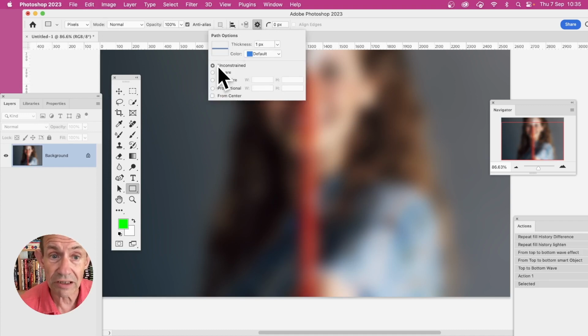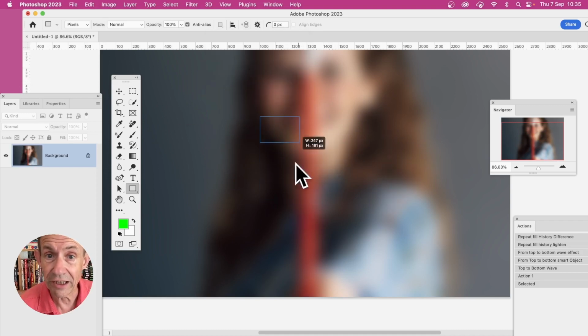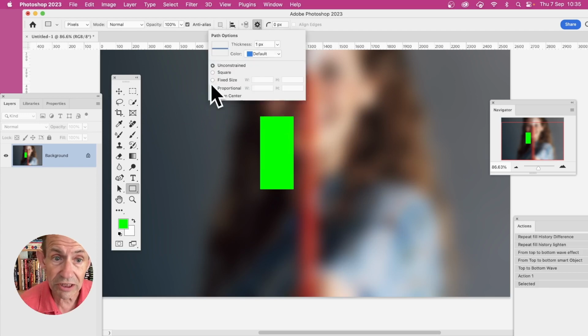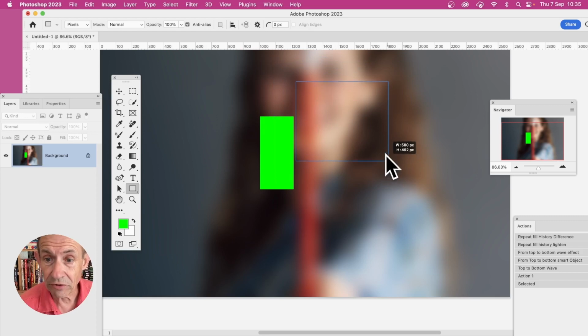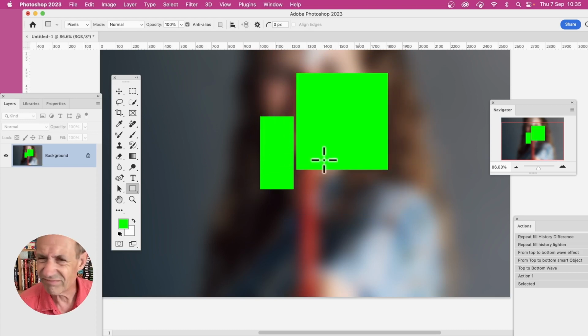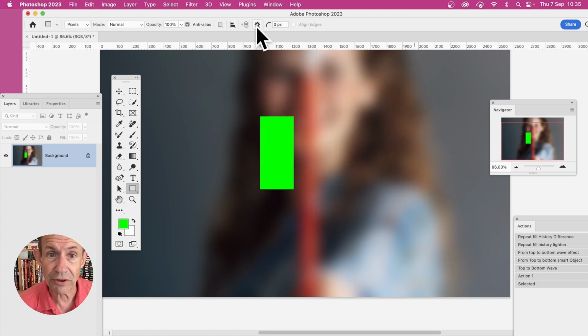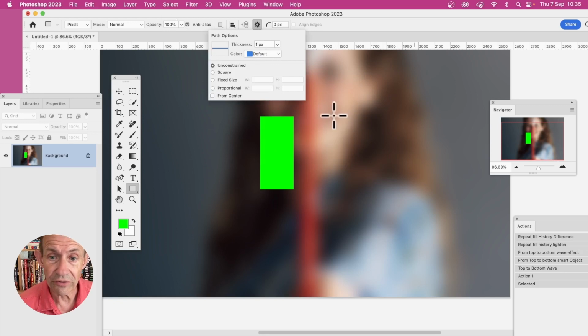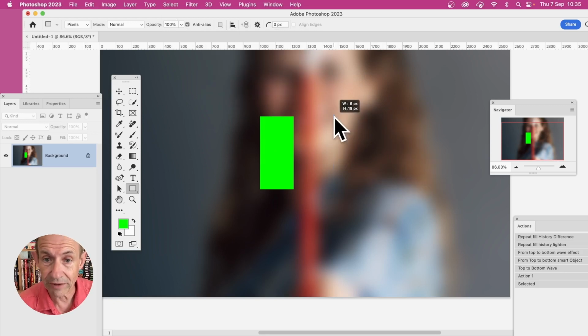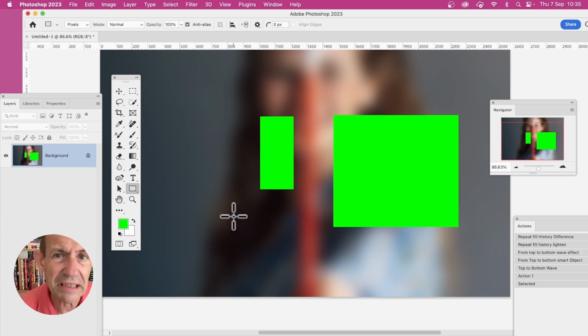By default, unconstrained at the top, so you can just apply it any way you want. But there's also this option as well, from center. So from center, you can see it applies. When you create your design, it's just done from the center. So it's slightly odd the way it's applied. Personally, I always prefer it to do it not with that on. So just apply it from the top left and drag and then down to bottom right and release. Just find it a bit easier to use than the other way.